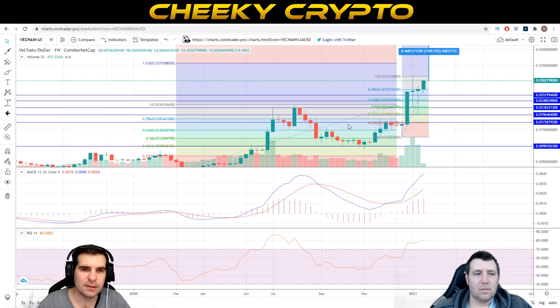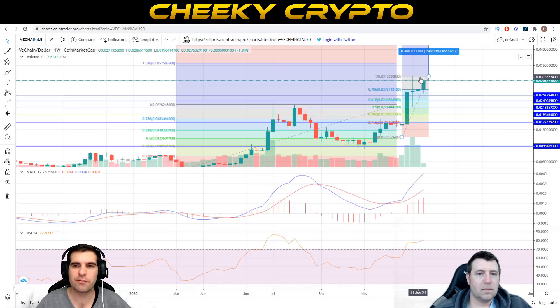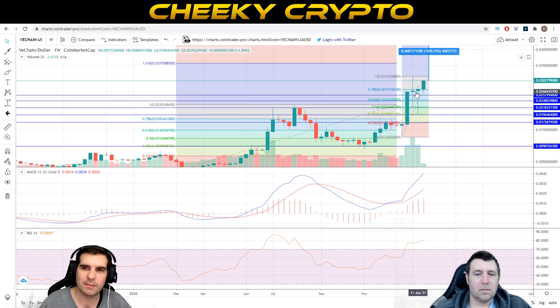The technical indicators on the weekly time frame are bullish and support the continuation of an upward trend. This week's closing is a fantastic indication of what is yet to come. Some crypto traders have outlined a VET chart stating the price is likely to move up to 3.1 cents — specifically 3.16 cents, which is the gray line scoped out on the chart. VET has broken out and reached a new all-time high of 3.2 cents, which is what this week's candle is representing, with the high wick and the lower end visible.